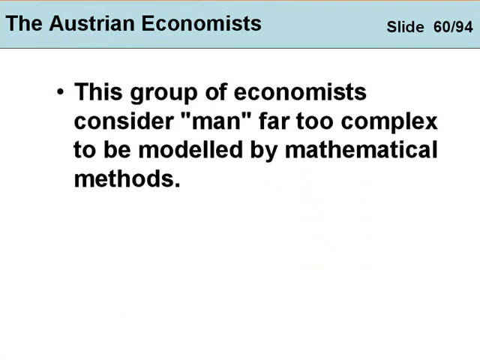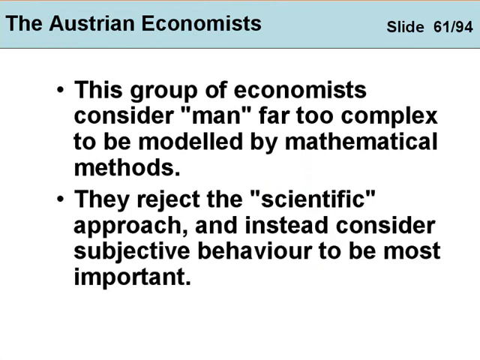There are some economists, the Austrians, for example. These are not economists from Austria. They originally started in Austria back in the 1870s. But nowadays, the term Austrian economist just applies to people who believe in a certain approach to economics. The Austrians, they don't see the application of mathematics or science to economics as appropriate. They adamantly object to this. They see man as far too complicated and too complex. You can't apply mathematical approaches. And instead they prefer to look at subjective approaches to the subject and look at what's known as subjectivism and its place in economics. Not objectivism, not testing and not science.